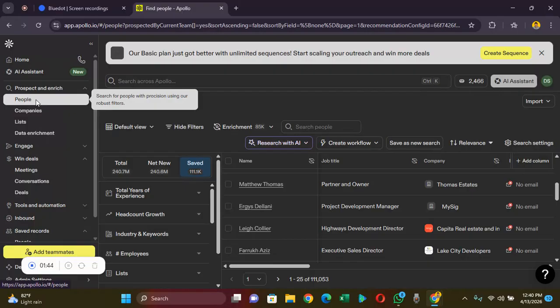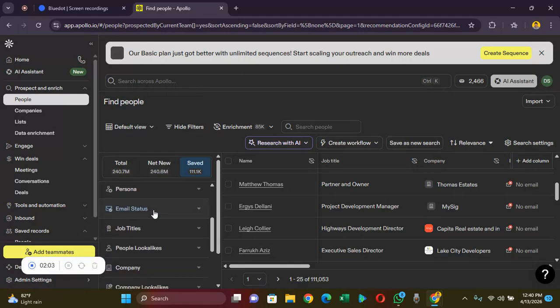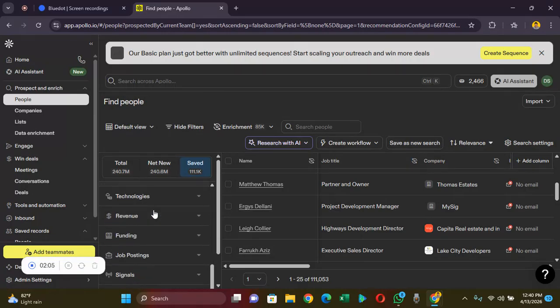Let's say you're looking for a CEO of a company, or the head of learning and development in London councils. You come to People, then in the middle section you filter them according to how you want it to be filtered.